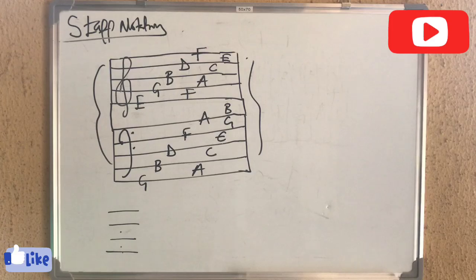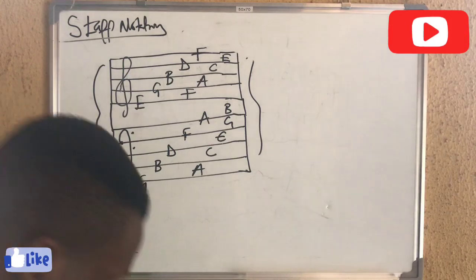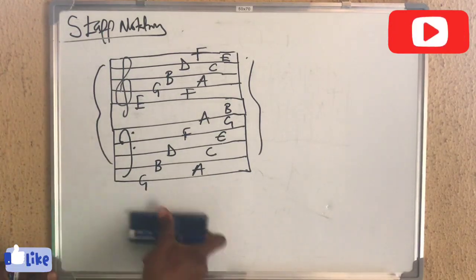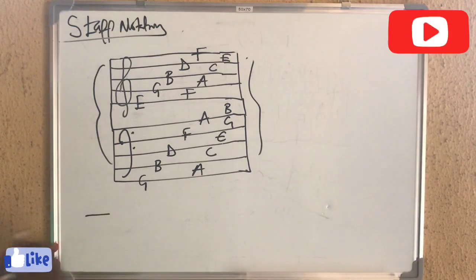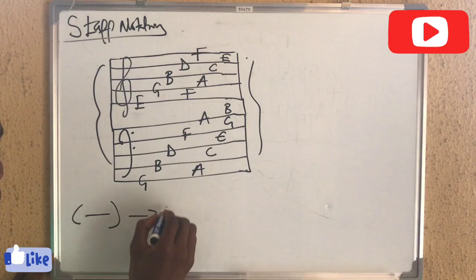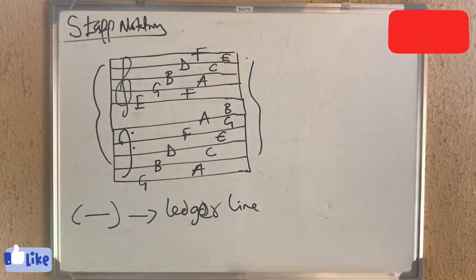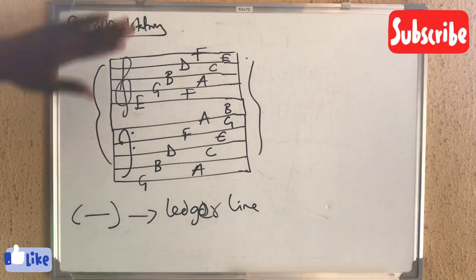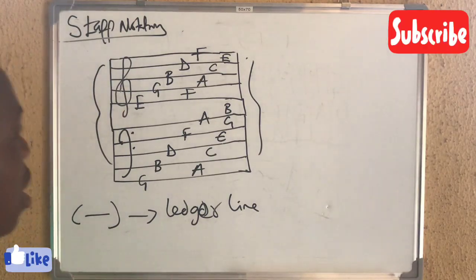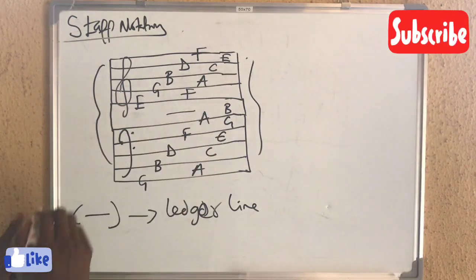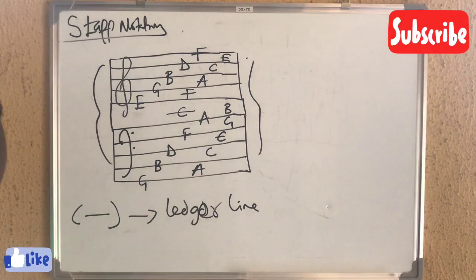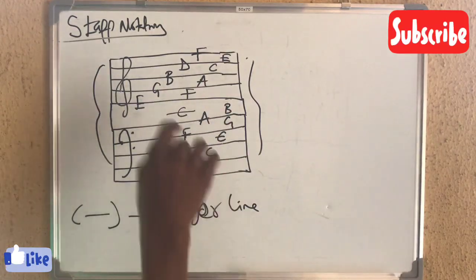Then something else is coming. I know C is coming, but how do we represent C in this staff? Because C should be on a line and we don't know how to represent it. Staff notation is so easy and organized that it has something we call the ledger line. It's a small dash this way. This ledger line is used to represent notes that are above the stave or beneath the stave. So where is this ledger line going to be? We put a ledger line, just a short line, then we put C. Have you seen that the thing is now complete? You are having C on the line. So this ledger line is just telling you that C is on the line.